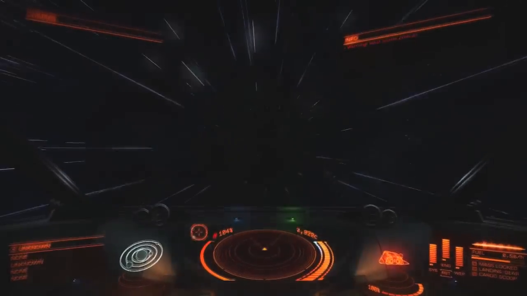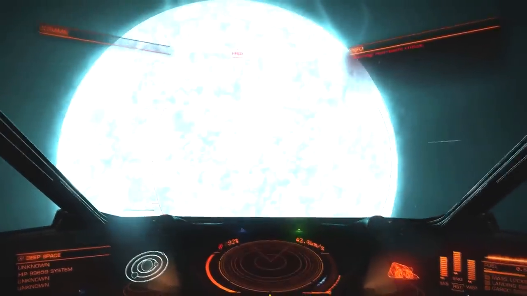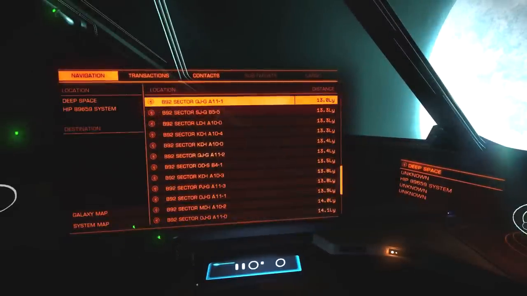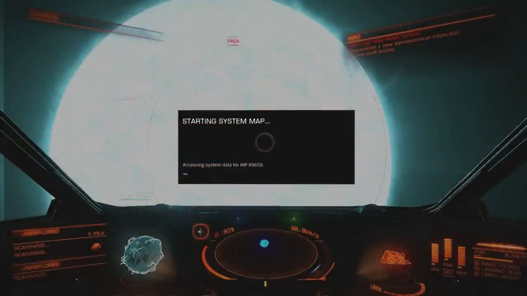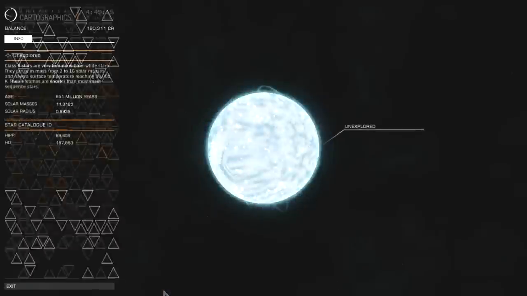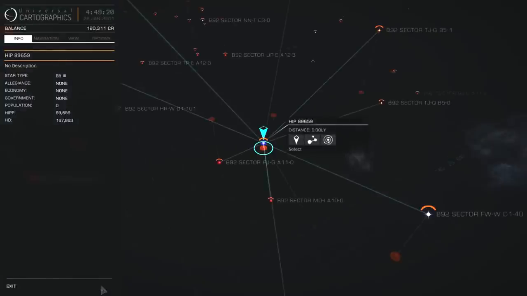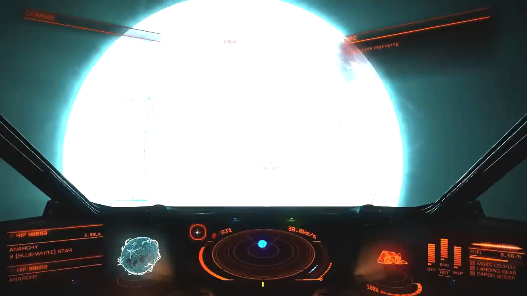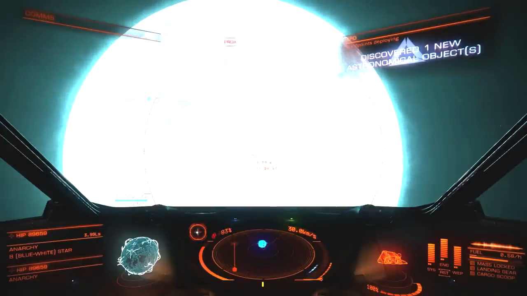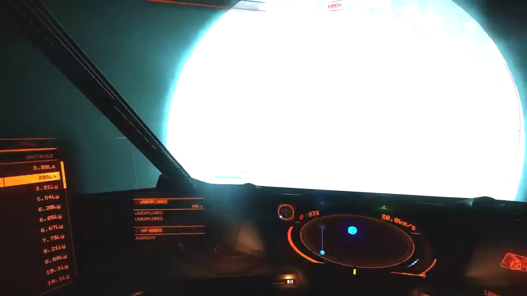Okay, slow down. And let me scan this one. Wow, it's so jittery when loading the system map these days. Oh, looks like it's just all alone here. But it might have some planets, so let's give a ping for that. Something this big shouldn't be all alone, come on. Well, that's one thing. Must be a planet, I hope it's a planet. Let's get out there.